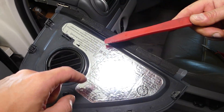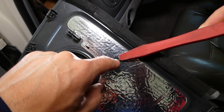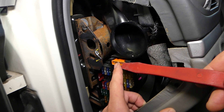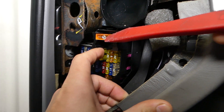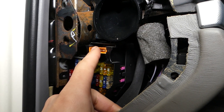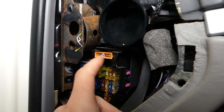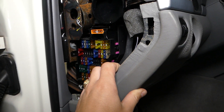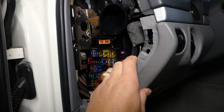One, two, three, four, five clips. We need to check fuses number 56 and 57. Fuse 56 is for the front blower motor and 57 is for the rear one. We don't have a rear unit, but check both fuses. You can usually see if one is burned, but you can always test them as well.